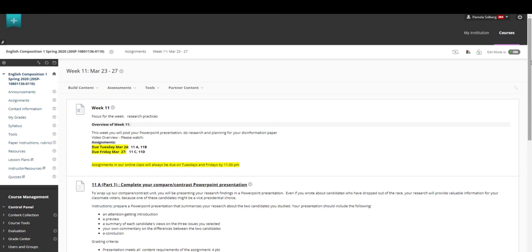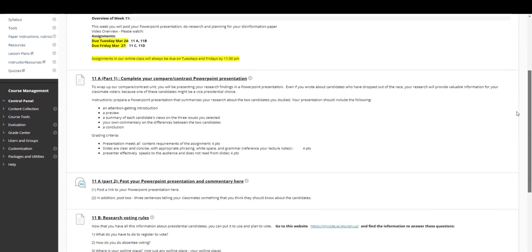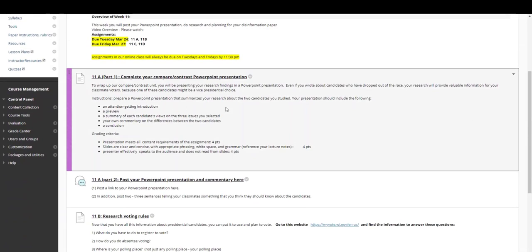So let's go to assignment 11A. Assignment 11A is really a completion of our compare-contrast unit. Most of you have already done your PowerPoint presentation because we worked on those in class. I actually thought about just tossing this assignment out, but I want to make sure that those of you who are already done, and I think it's most of you, get credit for this.